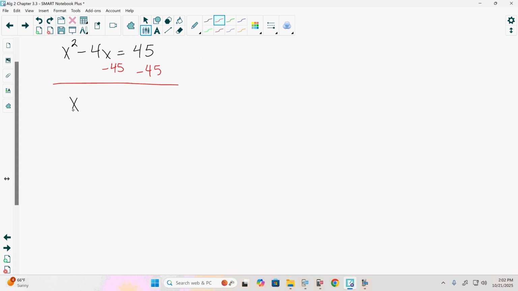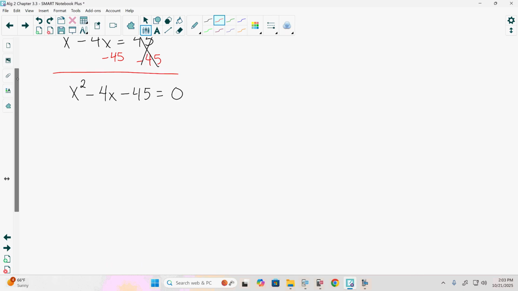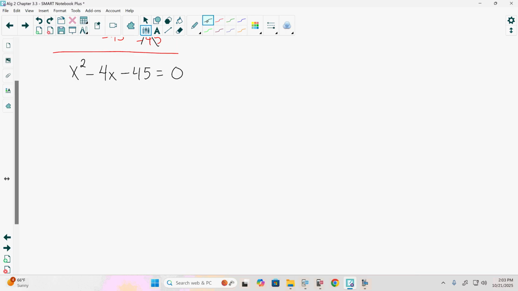So we can subtract 45 from both sides. Now our 45 minus 45 is indeed going to be 0. And what that tells us is the equation is x squared minus 4x minus 45 is equal to 0. Now at this point here, we can start factoring the left-hand side. So we want to see, is there a greatest common factor between x squared, 4x, and 45? There's not. x squared doesn't have a number in front of it besides 1. 45 does not have a variable. So we would move on to our 2 sets of parentheses with 3 spaces.